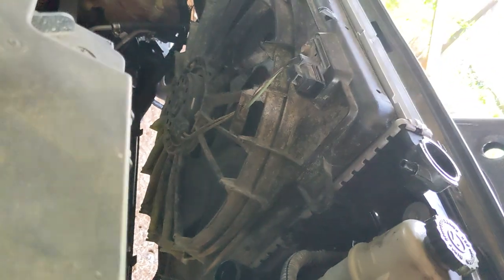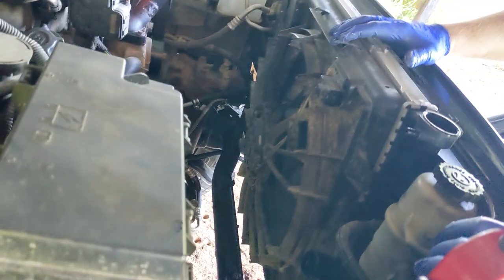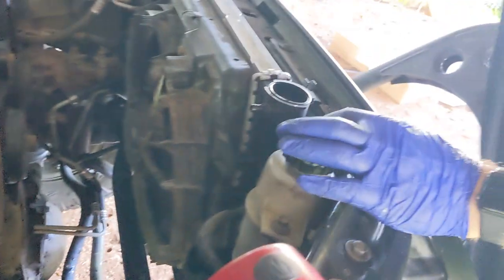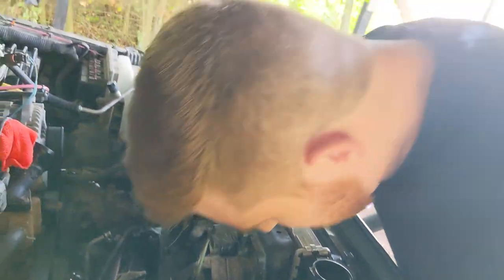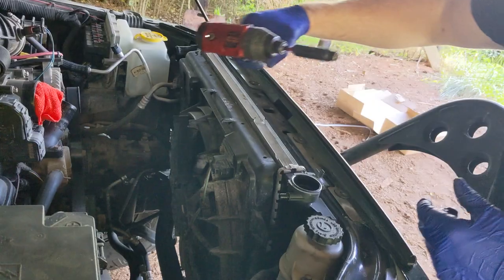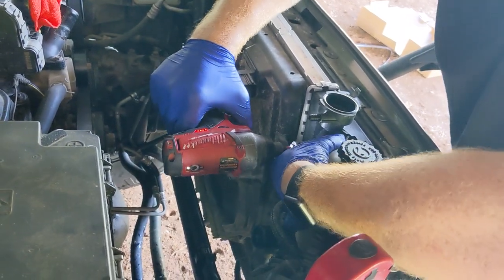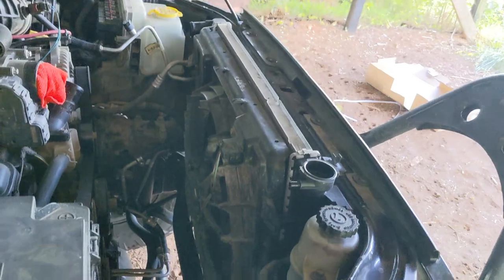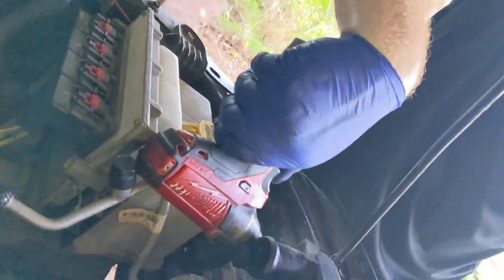Now you can leave the shroud on or off. In our case, we're just going to pull it off as an assembly and swap this over to the new radiator on a bench. So from here, it just looks like there is a 10mm bolt here, a 10mm bolt here, and everything else I can tell, I think that is all. Now this is just a 10mm socket. Take that 10mm out.